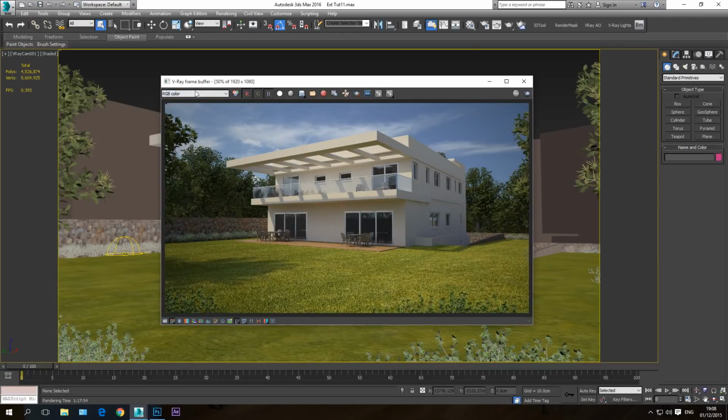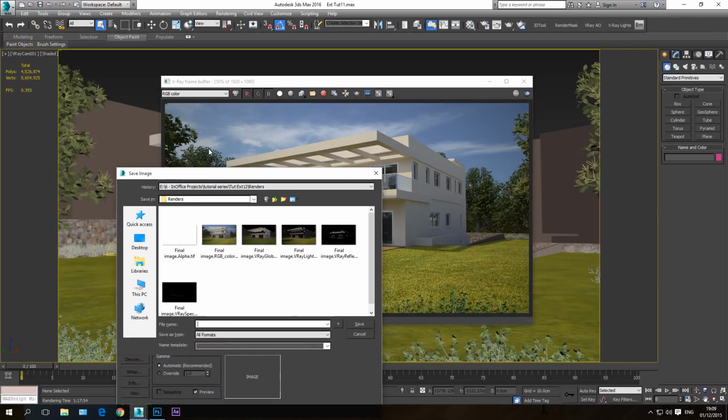In order to save all these layers in separate files, I need to hit and hold this disk icon until this drop-down menu appears. Here I'm going to select Save All Image Channels to Separate Files, which means every file will have a different channel from this list.